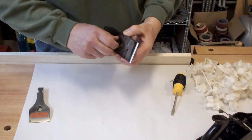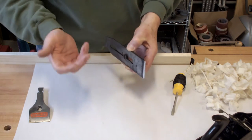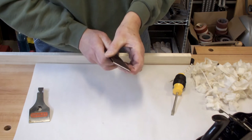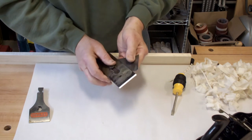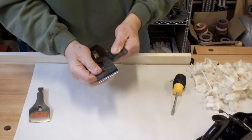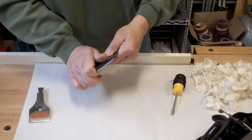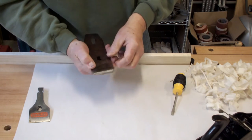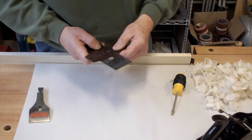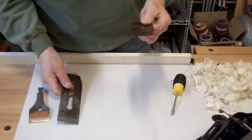To take it off, you can devise your own left or right method. If you go to the left it actually tightens — or is it the other way around? Yeah, this way it tightens and to the left it loosens. Slip it up over the hole, pop it off, and you're good to go.